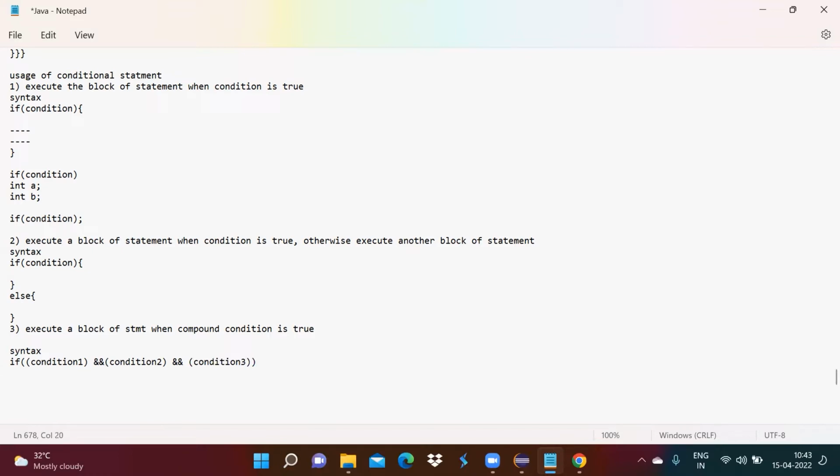Instead of and, I can have or also. So the rules whatever we learned in the last session about the operators, those will be applicable here. So if all the conditions are true, then the if block will be executed.